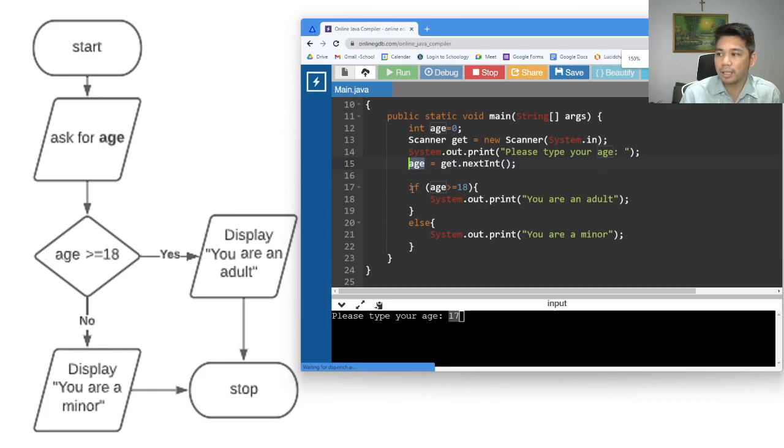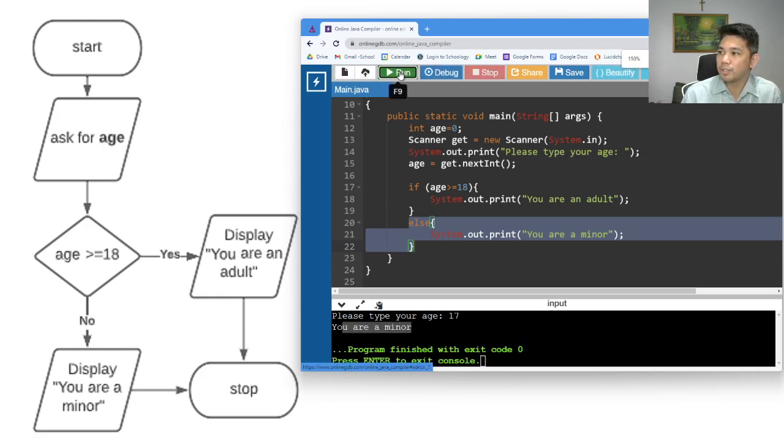Now, on the next line, the computer will evaluate, is age greater than or equal to 18? The answer to that will be false. Therefore, this block of code will not be performed, but rather this block of code. So, ang makikita nyo, ang magiging output, you are a minor. Let's press enter.